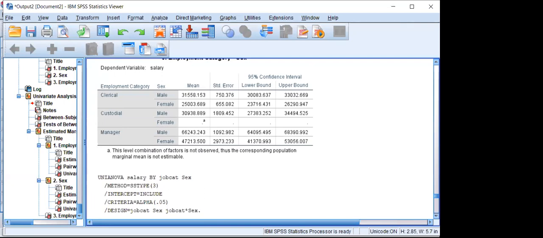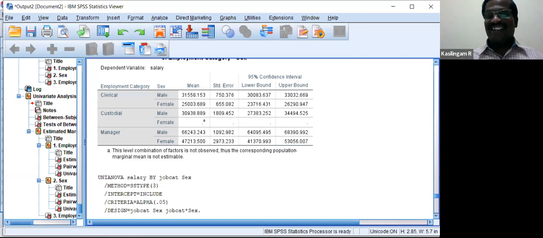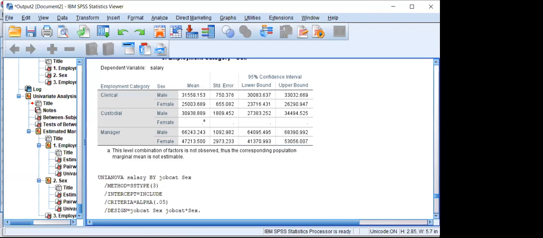Hello, sir. Yes, sir. I will ask a simple query, sir. Generally, when do we go for independent T test? Because nowadays everyone is talking of ANOVA. Sir, after so much time when you ask this question, what can I say, sir? I understood, sir, but there are too many options, that's why I got this.